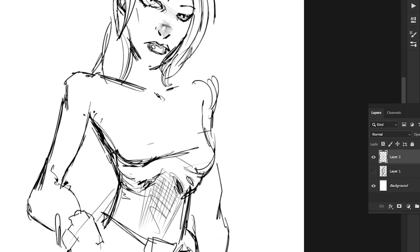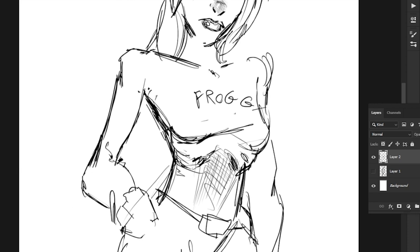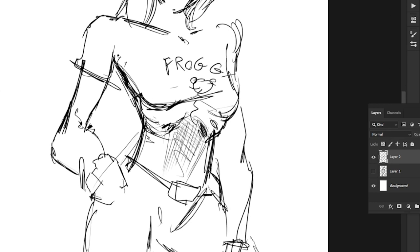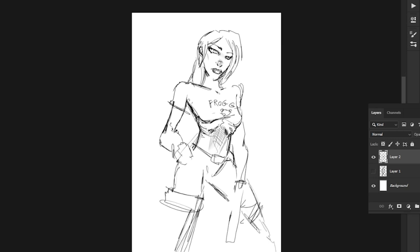That's behind it there. And so, she likes the frog. Ooh, there's a frog. Alright, now I'm just playing. As you can see, that's a basic, quick-ish tutorial, so to speak, on how I go about drawing women.